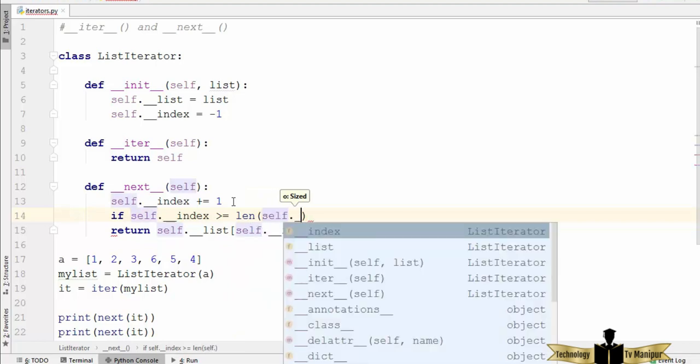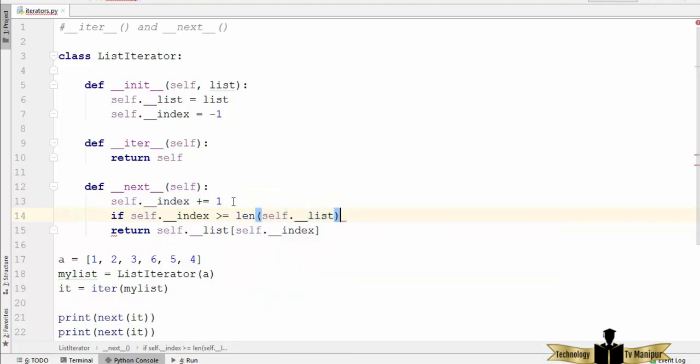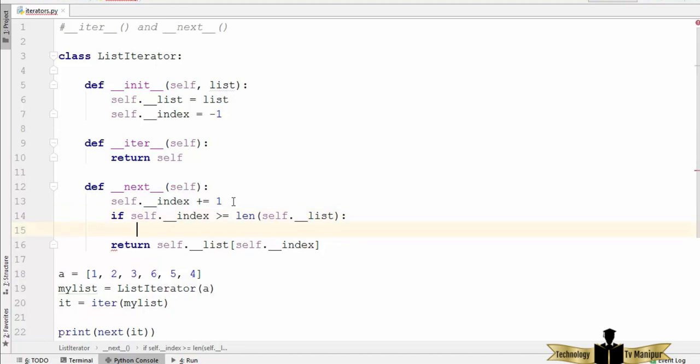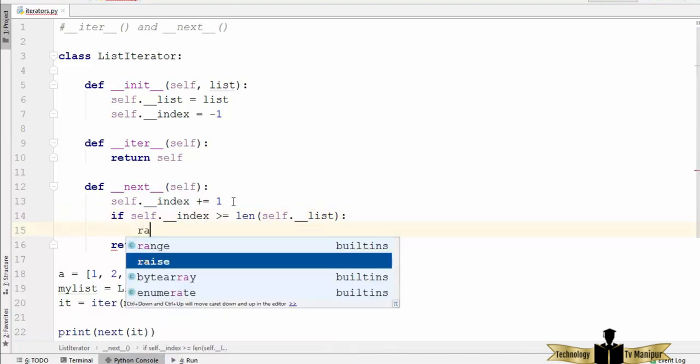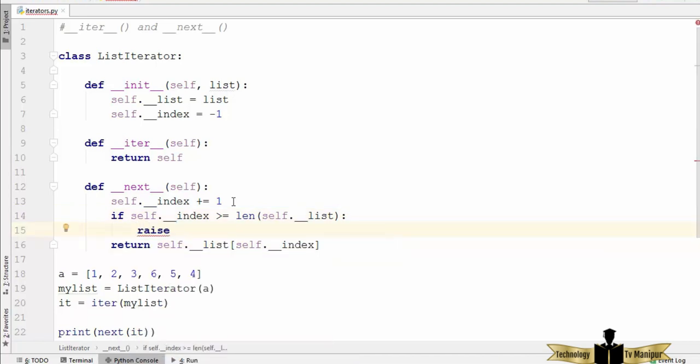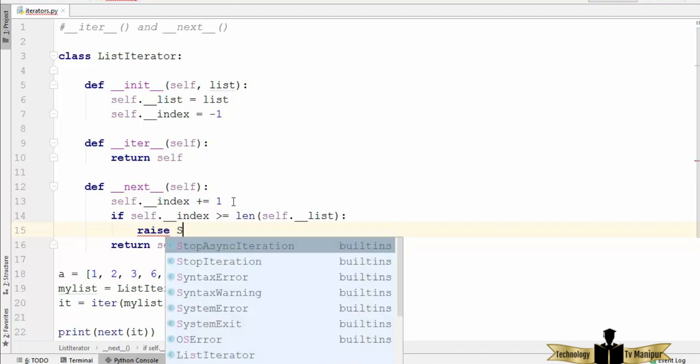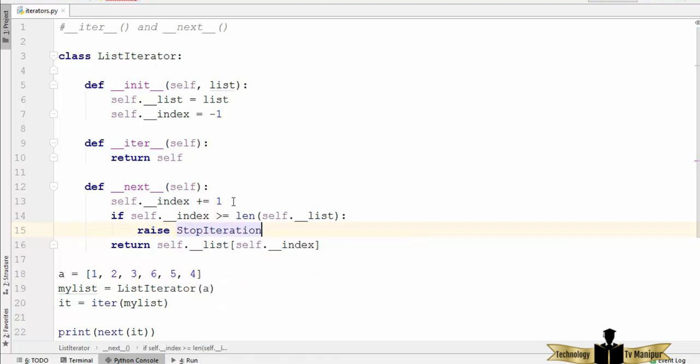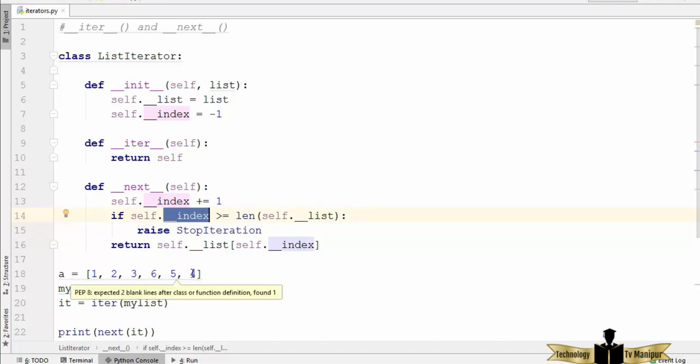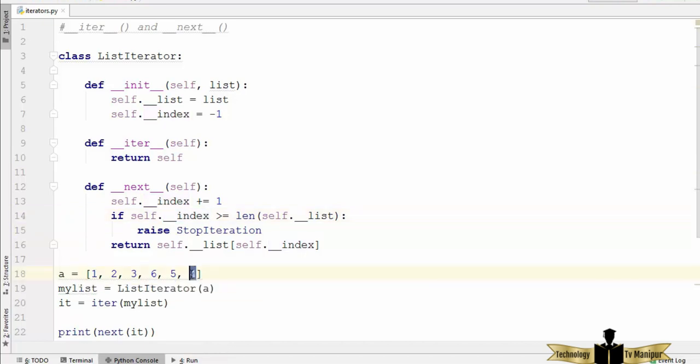And when this condition is true, we are going to raise an exception. So let's use the raise keyword, and the exception which we want to raise here is the StopIteration exception. What this condition is basically going to do is, until the last index, which in this list is 5, everything will be okay.